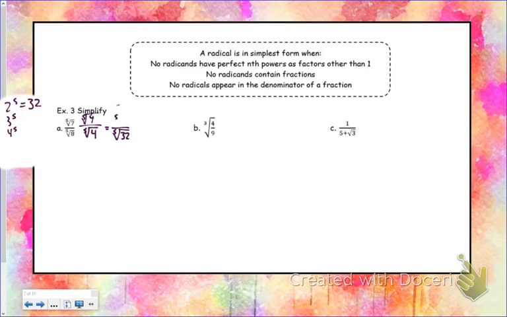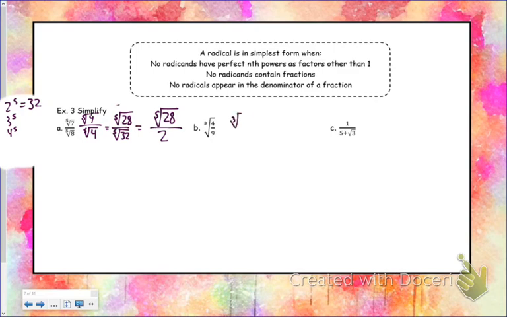So now this becomes the fifth root of 28. All right, so the fifth root of 28 is now over just 2. All right, so if you feel okay with this, try B on your own, and then pause the video, and then I will go ahead and go over this one.